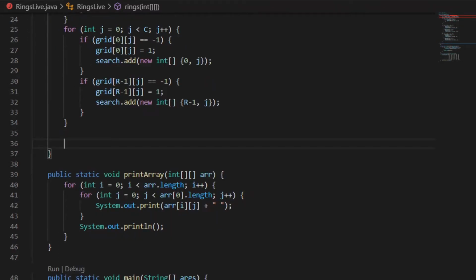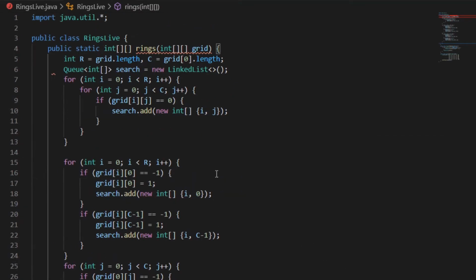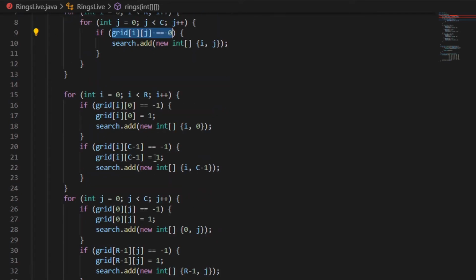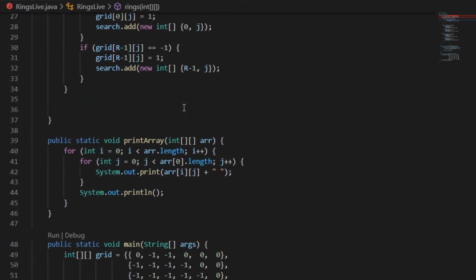Now that that's done, I want to emphasize that this actually only works because we are processing the grid cells that are 0 first, and then the grid cells that are the 1s. This is because we want to make sure that we explore all the 0 cells before we explore all the 1 cells, and if we do it the other way around, then we might eventually end up exploring to a quote-unquote 2 cell from these 1 cells that are actually neighboring a 0 cell. So this means that they should have been labeled 1 cells, but instead are labeled 2 cells because we explored the 1 cells first. So again, this only works because we are processing all the 0s and then processing the 1s.